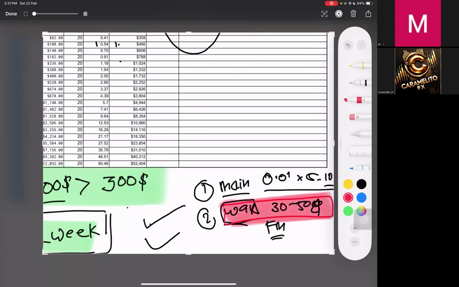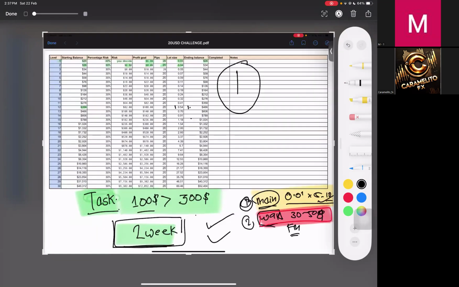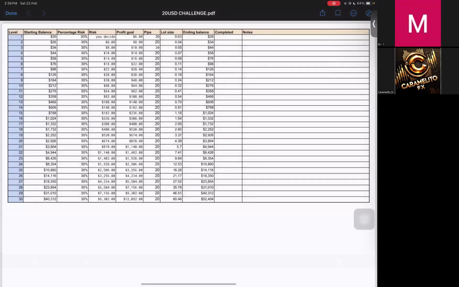If I blew this account, I still have another account. I still secure my other account. If you only use one main account and you blew everything up, you have nothing left. You have nothing left. Understand? Yes, yes. Okay? Work smart. Work hard also, but work smart also. So that's about the money management, and I hope you can do the task and keep it for yourself for the challenge. All right? You want to print it or make it a reference, it's up to you. No problem. You can do that.